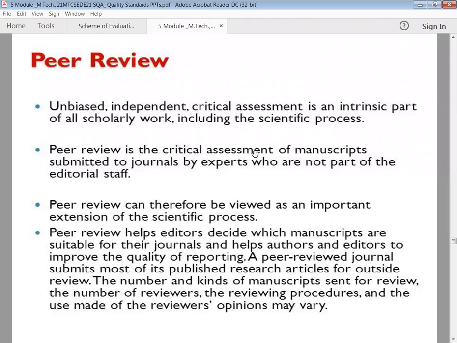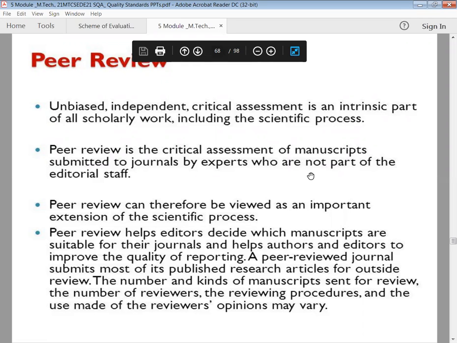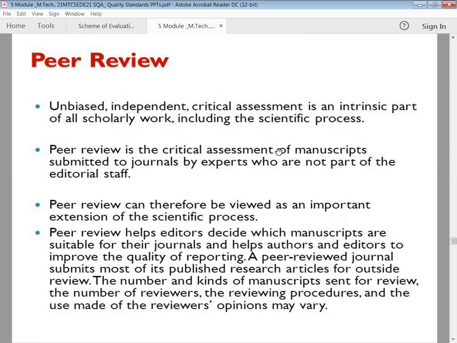Peer review is the critical assessment of manuscripts submitted to journals by experts who are not part of the editorial staff. Say if one person is submitting a paper to a journal, they will ask them to give the reviewer's name. So they may give their friend's name at the same level, or college professors or someone.